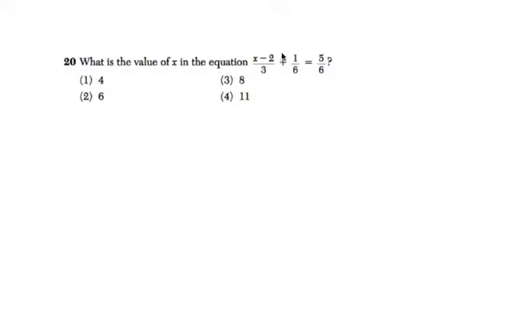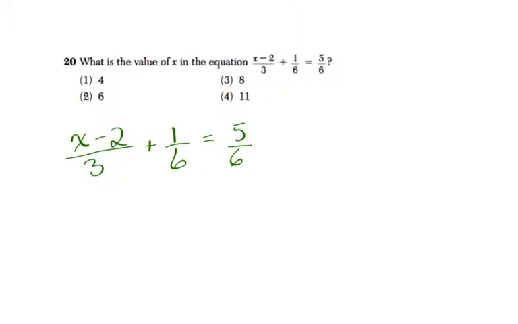Hello everyone. So for number 20, we're taking a look at an equation where we have to find the value of x. One way of doing this, we could simply plug in each choice for x and see which one works out. It could be a little time consuming, so we're going to do it the algebraic way, but as a fallback in case you're unsure of how to solve it. I'm just going to copy down the equation here.